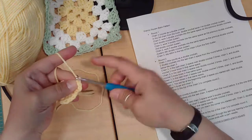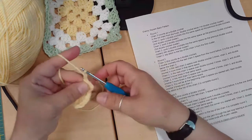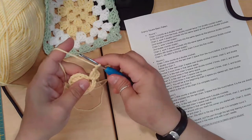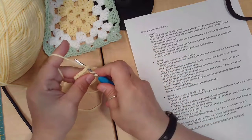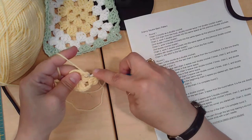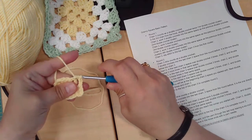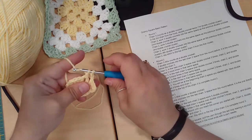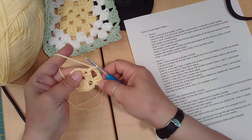Create the next chain space to move over to our next open space. So we're going to skip these stitches and move to the next gap here. Yarn over, insert your hook, pull up a loop, yarn over, pull through two loops, yarn over, pull through two loops. Repeat that two more times.